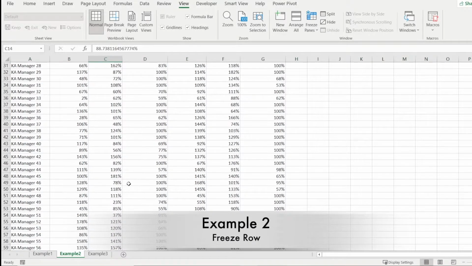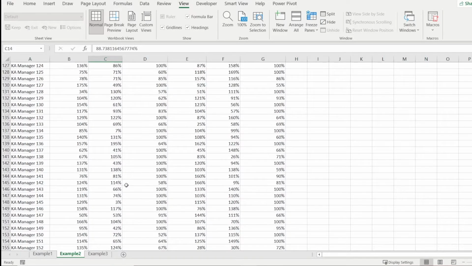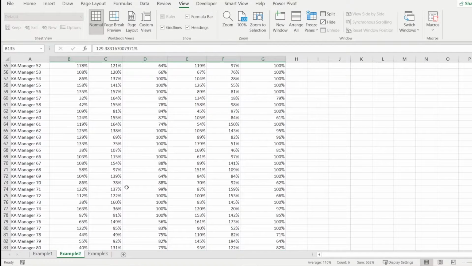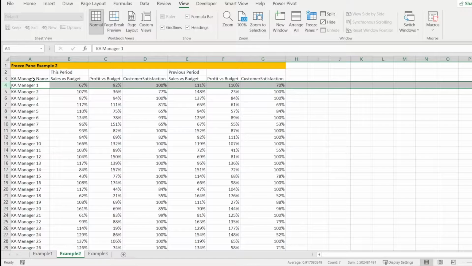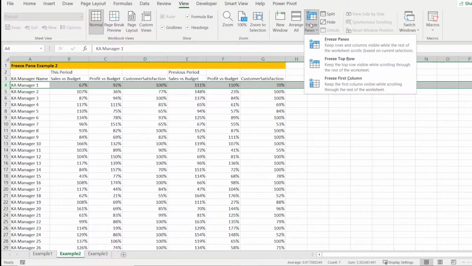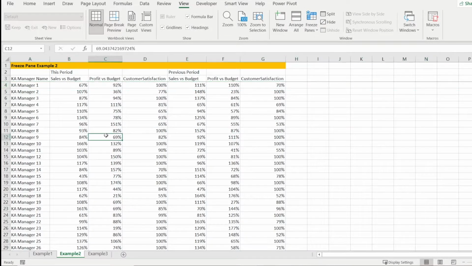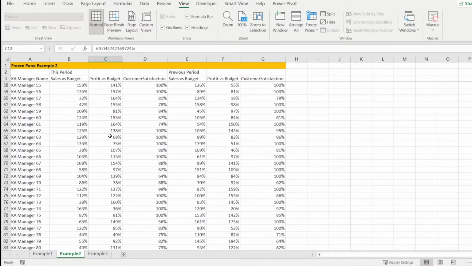In this instance, we have data with lots and lots of rows. Now, the column headers are not frozen, which makes it very confusing. What's that? I don't know what I'm looking at. So what we need to do is simply freeze the rows above row 4, so rows 2 and 3. Highlight the cells where you want everything above it to be frozen, and then same thing, just hit freeze panes, and now it's frozen. And it's so much easier, isn't it?